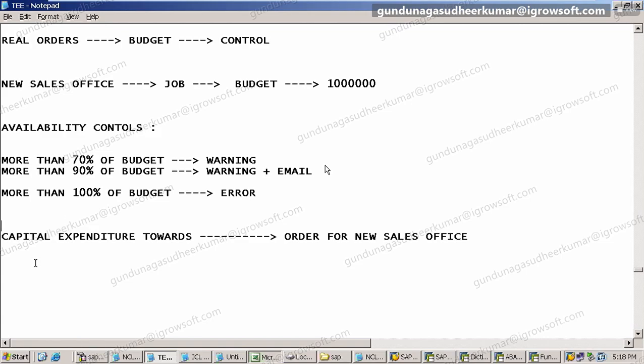Now step number 1, configuration. Maintain tolerance limits for availability.